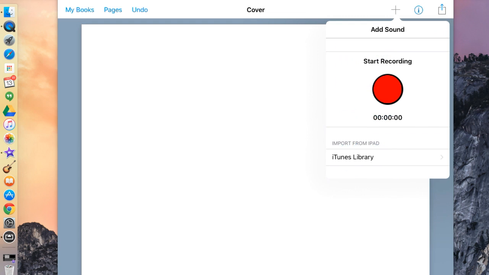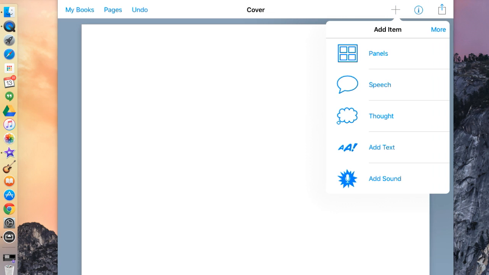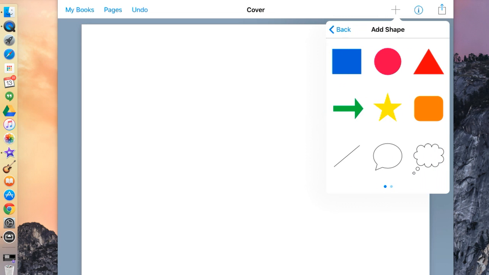And then the sound feature, that's the most powerful feature, I think, with Book Creator, because students can actually explain what they know and prove to their teacher that they understand the learning goals. And that's been a feature that's always been available, and it's really powerful. So if you're using Book Creator, make sure you encourage students to add sound recordings to each of those pages that they're creating. If I go back to that plus sign and I tap on more, everything is the same here in terms of accessing the camera roll, taking pictures, utilizing the pen and shapes. Just real quickly, if I scroll, you can see those shapes.